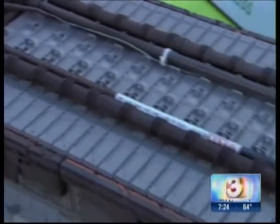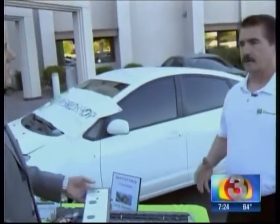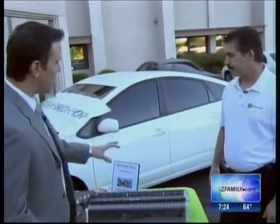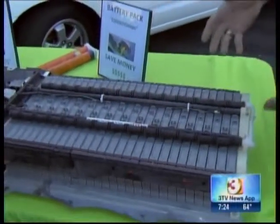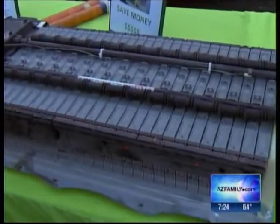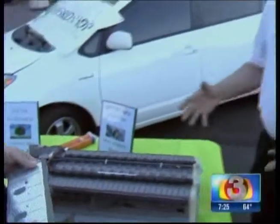So hybrid is defined by a vehicle that uses both gasoline and electric power to power it down the road, thus saving you hundreds of dollars a year in gasoline. When a battery goes out, is it because all the cells are no good? Or are they saying that one cell could be bad and then the whole battery is shot? In most cases, we find that only 1 or 2 cells are weak or bad in the pack, but because they have to work collectively like a stranded wire, where all those little strands have to work together to move enough power and energy to the motor, 1 or 2 weak cells in here can disable the pack to the degree where you're losing anywhere from 10 to 20 miles to the gallon.